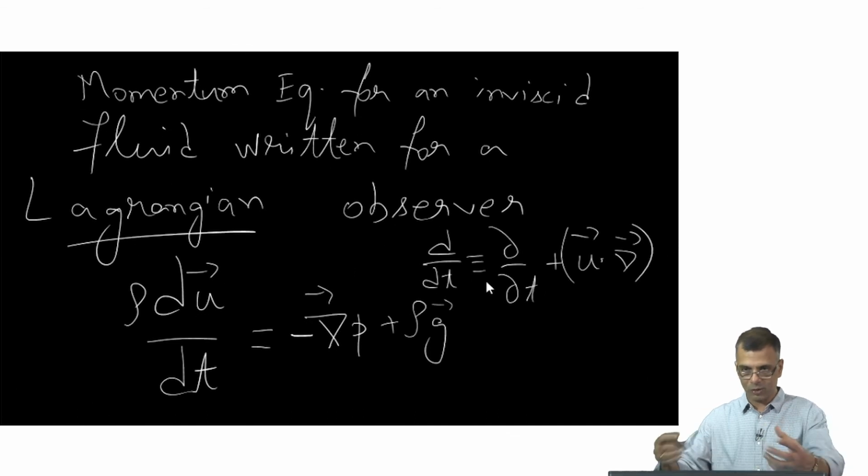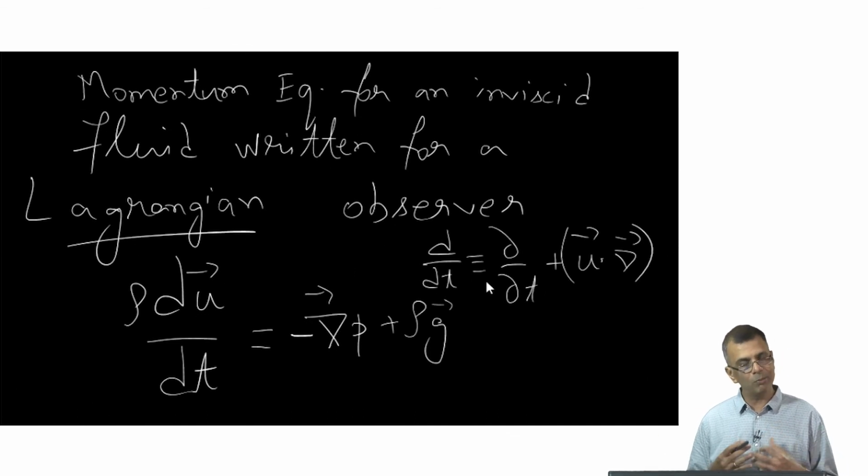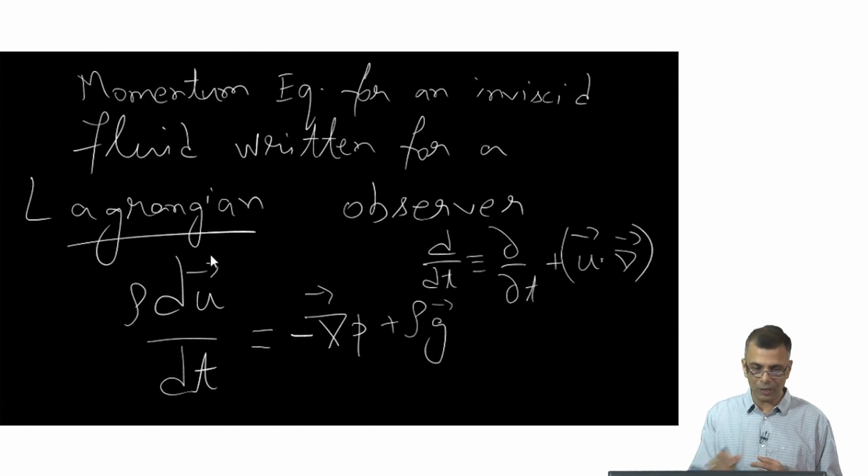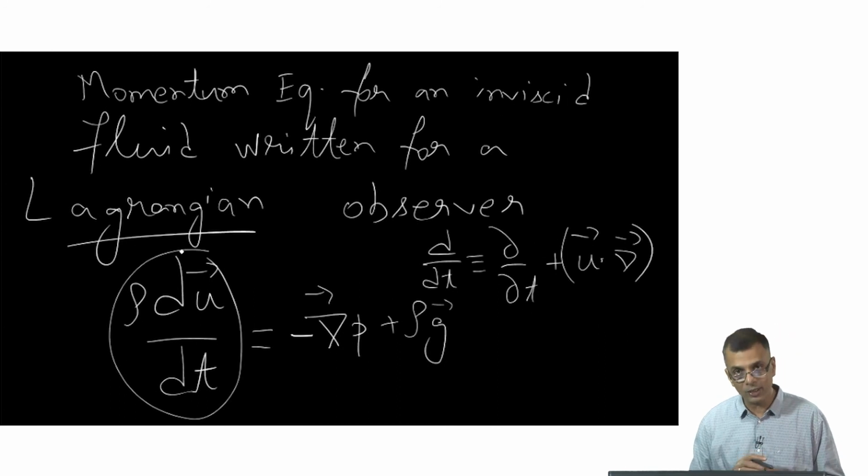or you can simply write it down from physical considerations. I am moving with a parcel of fluid and I am noticing that the momentum density of that parcel of fluid is changing. What's the rate of change of that momentum density? Well, it's this. And why is it changing? Well, MA is this, and it's changing because of forces acting on it. And what's the kind of force? I'm not interested in viscosity at the moment.